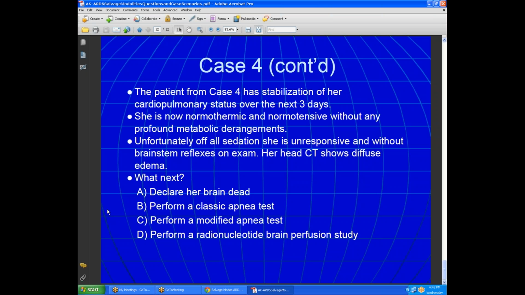Because the patient's not going to desaturate, or they're less likely to desaturate than with a classic apnea test. So all you do, like Parminder said, is get rid of the carbon dioxide sweep. And so the PCO2 is going to rise. You do the same thing. Check it at 4 and 8 minutes or 5 and 10 minutes and make sure the PCO2 has gone up adequately. And that's perfectly acceptable.